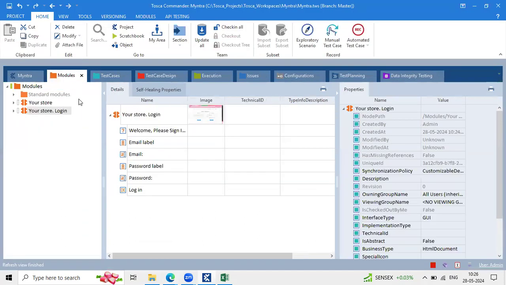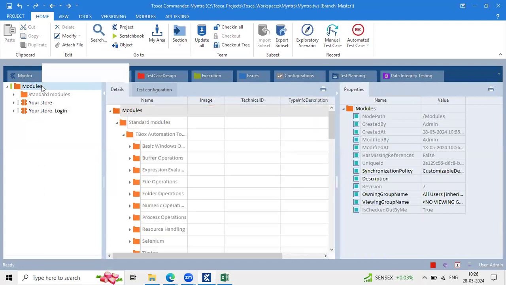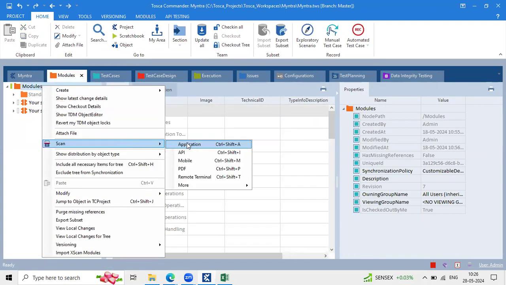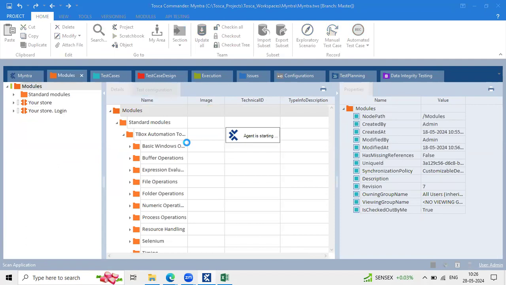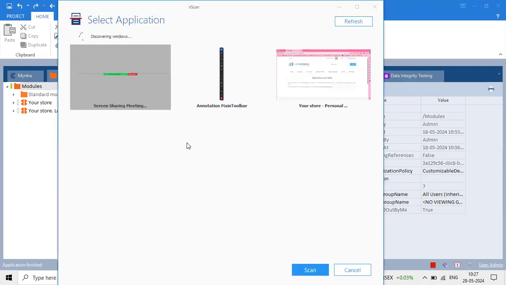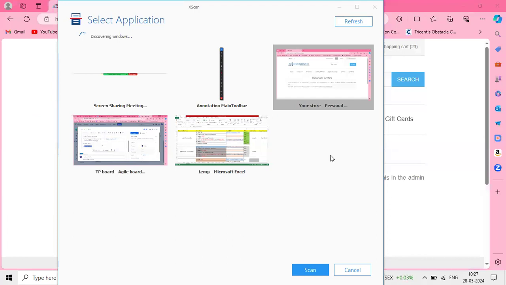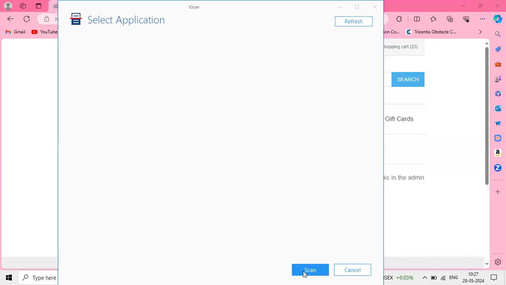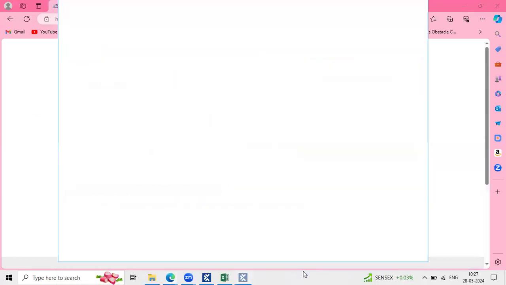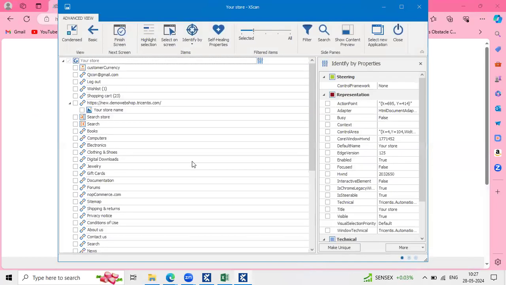Go back to the module section again and right click on this particular module, scan application. From Tosca's point of view, everything is a scanning mechanism, team. If one module is scanned by myself, you can reuse that module. It's not that everyone has to scan the modules. If something is created by one person, yes, we can reuse those modules if required.